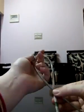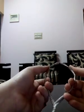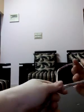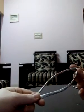take binding wire of your tube length, insert it inside the tube, run your hand on that, make a loop and twist the edges. The advantage in this method is you can make any shape of the petal, like diamond, long one like this, eye shape, or drop shape one.